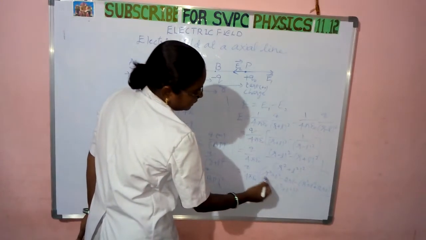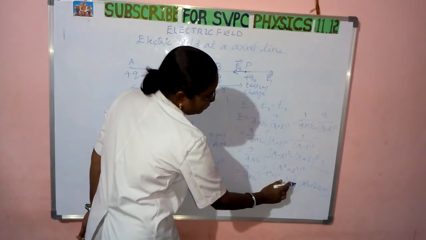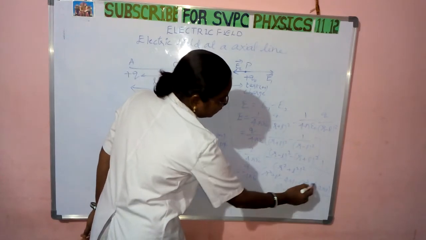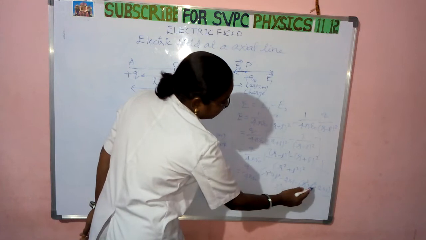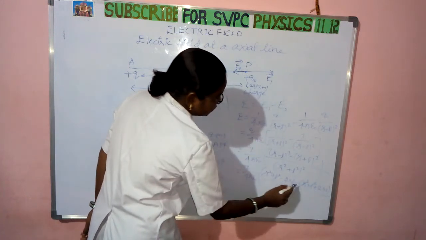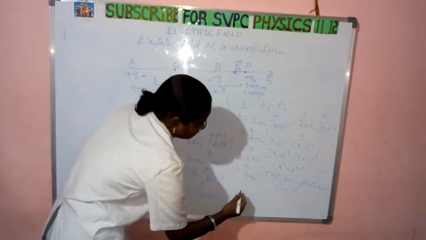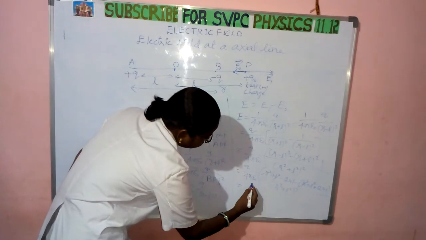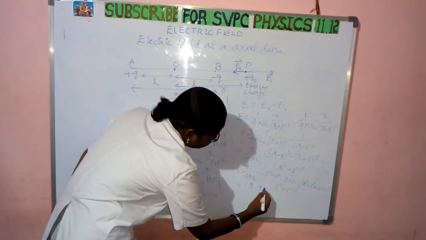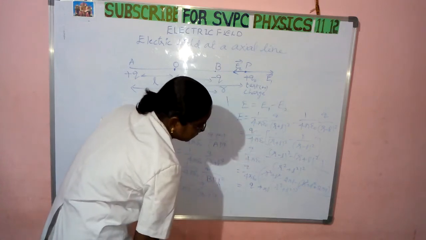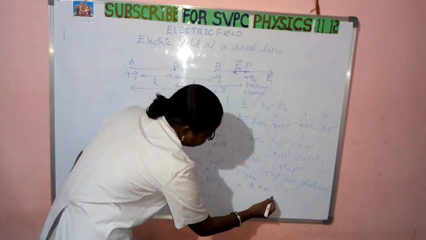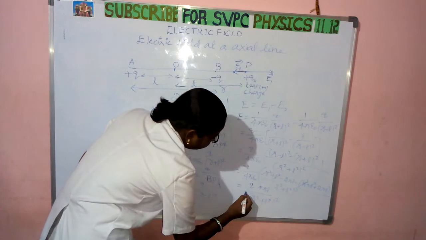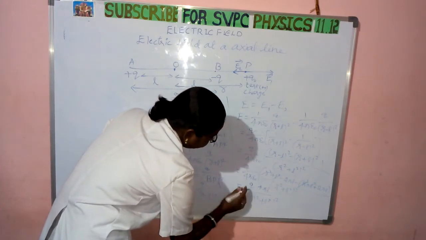See, here this is plus R square, here it becomes minus R square. Plus into minus, minus. Plus L square minus L square gets cancelled. Here minus is there, here plus. Plus into minus, minus, minus 4RL. So it becomes Q into 4RL. Only magnitude we have to consider. So 4RL divided by (R square plus L square) whole square. Here already 4 pi epsilon naught is there.